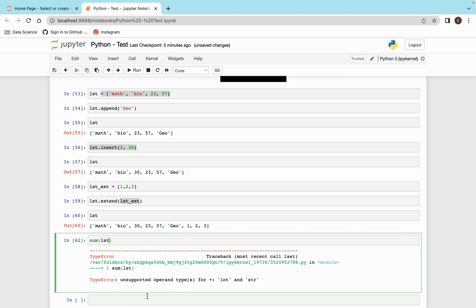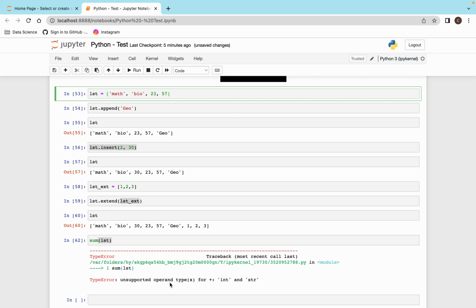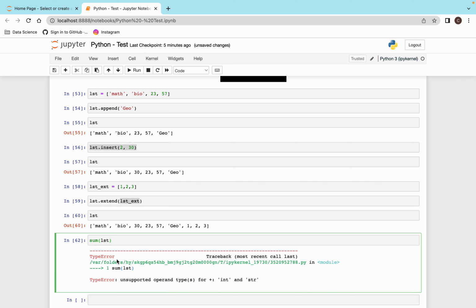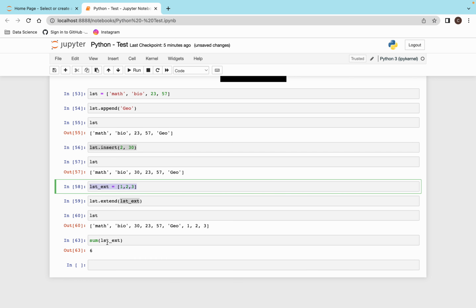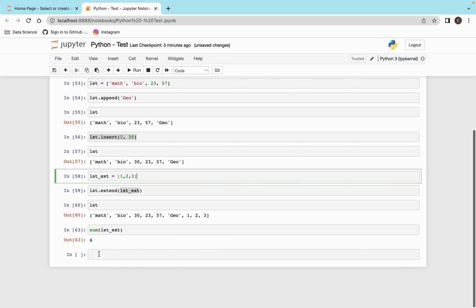You can see that when I write lst, since lst has different data types, it says unsupported operand int and string. But with lst_ext, it gives the sum of the values. You can see here I'm getting 1 2 3 and the sum of this is 6.